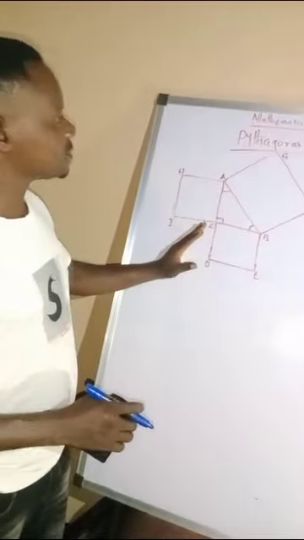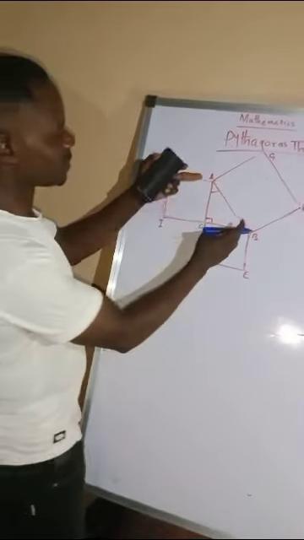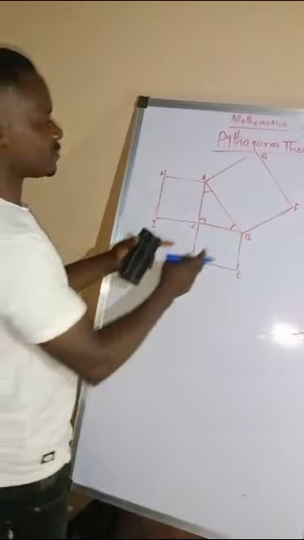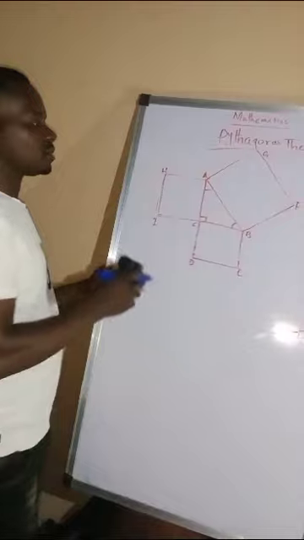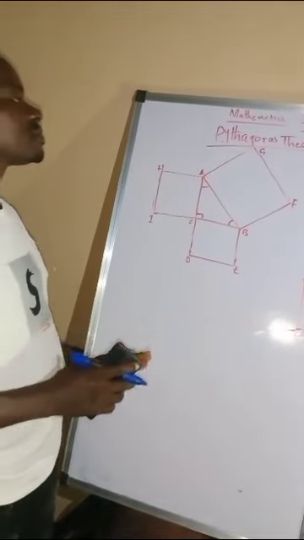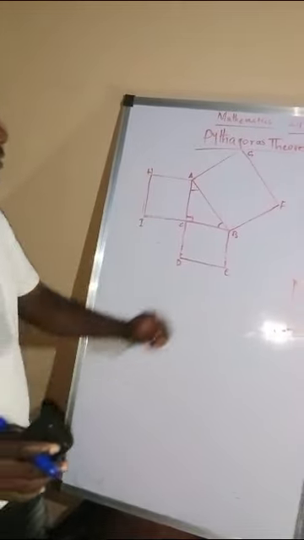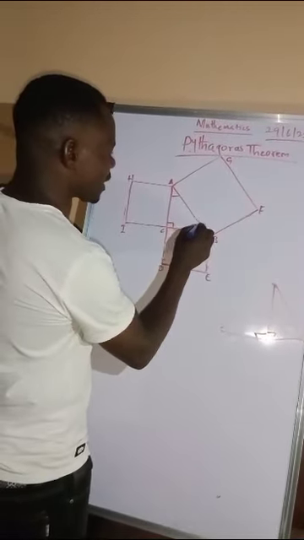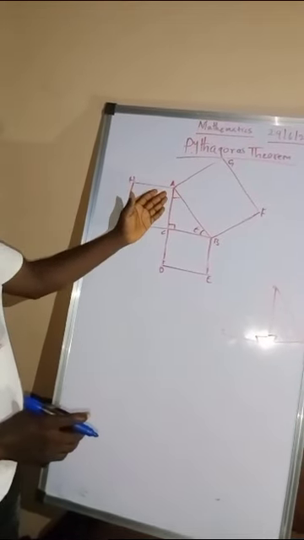The theorem states that the square of the hypotenuse, you can see the hypotenuse here, you can see I have a square here, is equal to the sum of the square of the adjacent and opposite. What is opposite? Opposite is the side that faces the angle if any angle is included. For example, I have this as my angle. That means this side becomes my opposite.